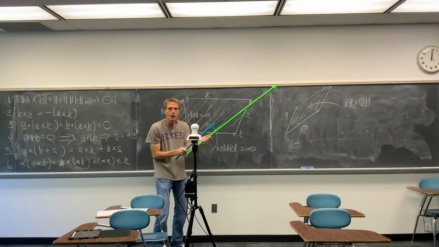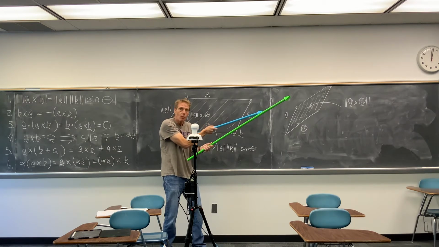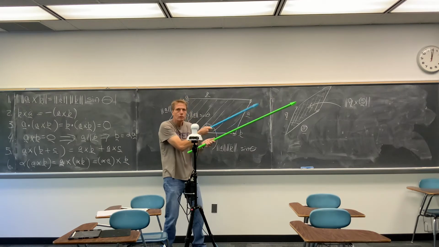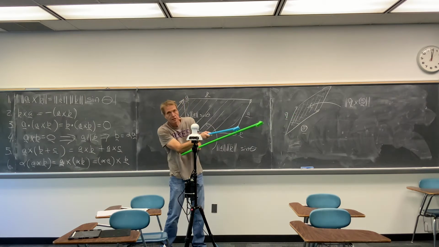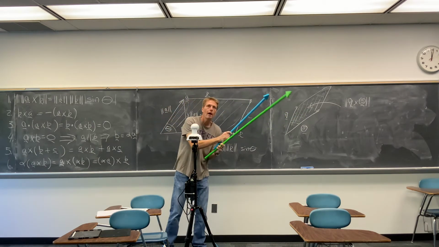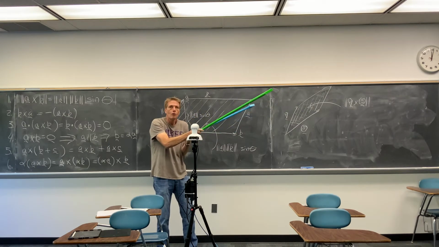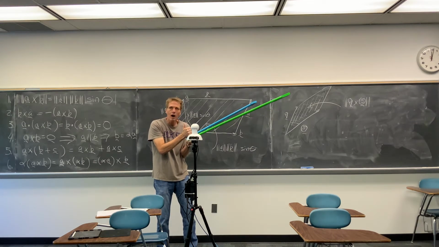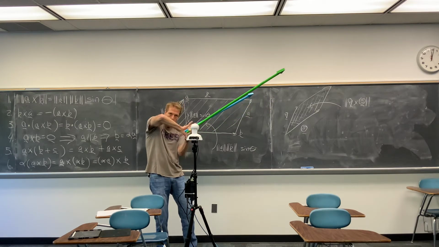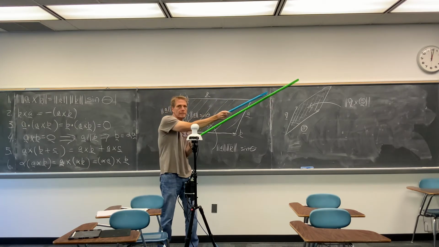Does that make sense? If something's moving this way and you apply a force to it that way, as it moves, part of what's going to happen is it's going to want to torque or move in a direction this way. Well, Dr. Warren, what plane does that lie in? Well, it lies in the plane of my two vectors. The rotation goes around the cross product vector. If I do blue cross green, it's going to go that way.